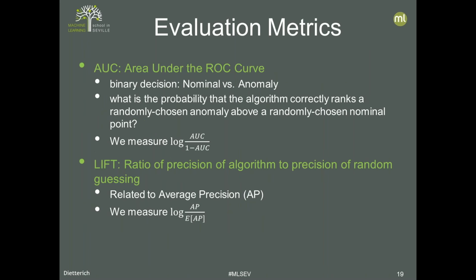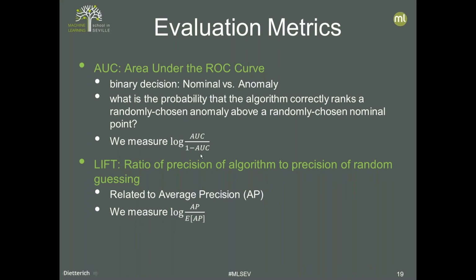And then to evaluate these machine learning methods, we measured the area under the ROC curve for just the binary decision. Is a query point nominal or is it an anomaly? We were really in, I would say, scenario 3, contaminated training data, contaminated test data. As you're familiar with the area under the ROC curve already, here we can think of it as the probability that the anomaly detection system is correctly ranking a randomly chosen anomaly above a randomly chosen nominal point.